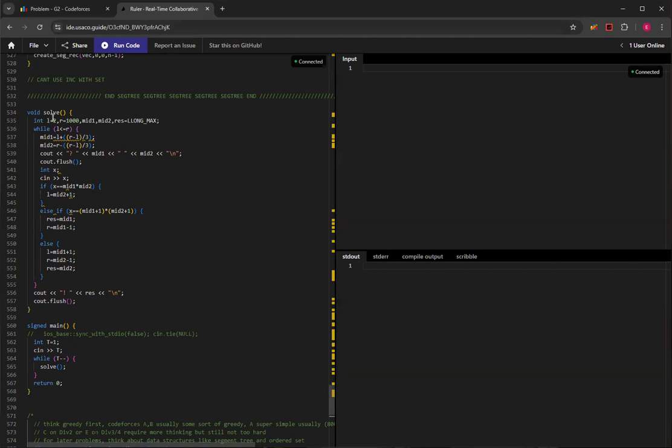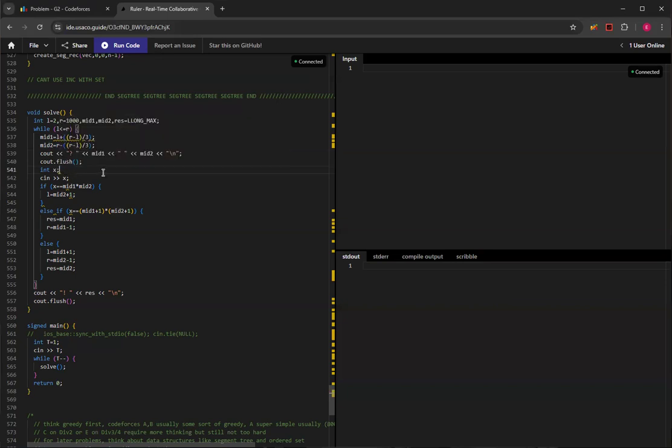So I had L equals 2, R equals 1,000, and then I had 2 mids, one for the lower third, and one for the second third, if you keep splitting it. And then you just do L plus (R minus L) over 3 to get the bottom third, and then you do R minus (R minus L) over 3. Because this is the length of a third, if you do L plus that, that'll be the bottom third, and R minus that will be the top third. And then you print out these two values, and then you flush the output, of course, and then you get the input of the area.